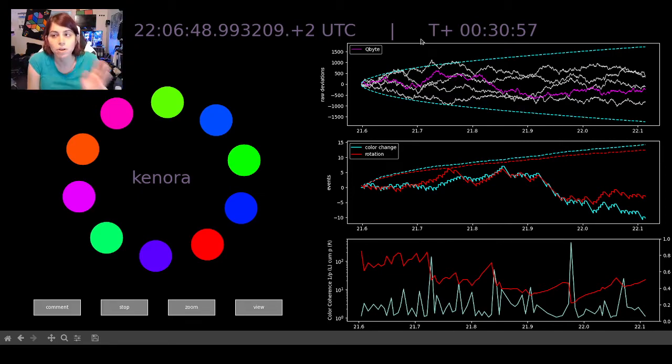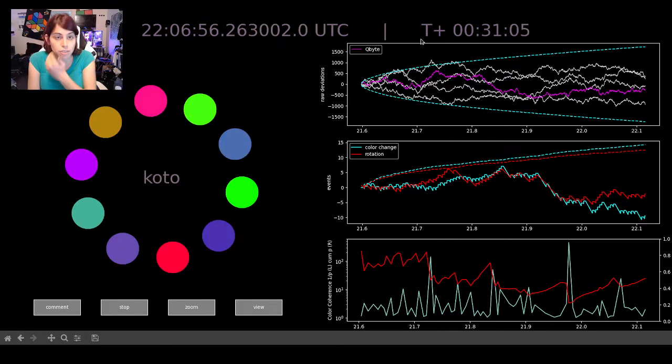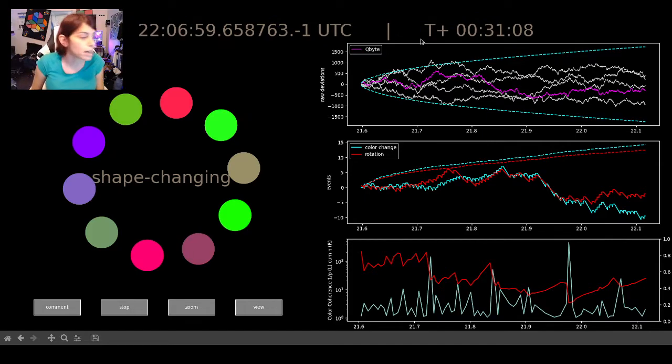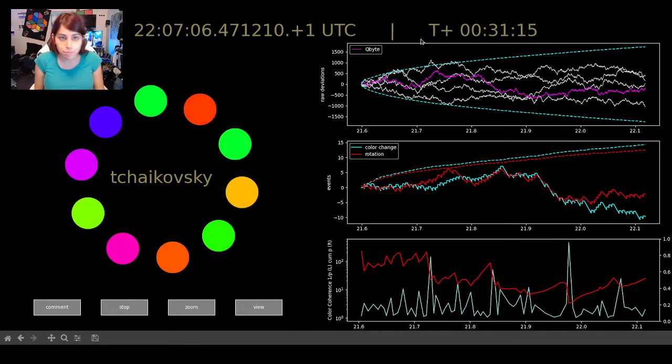That process that turns it into usable data is called coherent sampling. So right here, what we're looking at is a language oracle database from the corpus of contemporary American English.